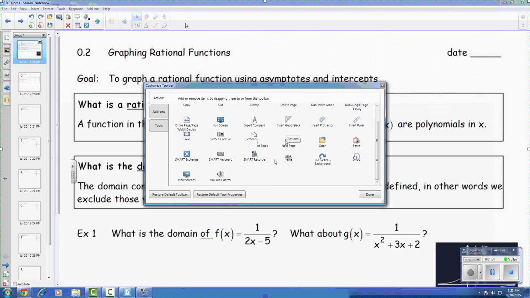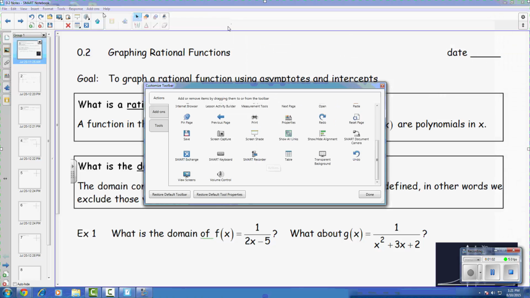So all I did was, again, right-click on this toolbar, and then down here it says Smart Recorder. What we're going to do is hold the left button, and then you can see this plus symbol, and I'm dragging it onto the toolbar. Now there are some blue options to help us in terms of where we're going to place it. I highly recommend placing it right next to this one, next to this computer screen, and we'll talk about why in a second. So I'm just going to drop it there, and now we have that Smart Recorder on our toolbar. I'm just going to go ahead and hit done.